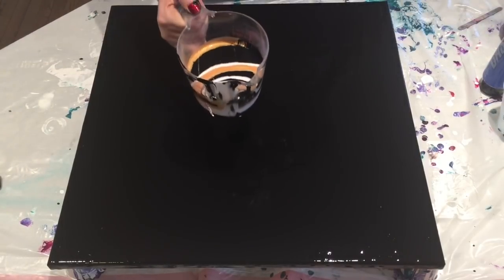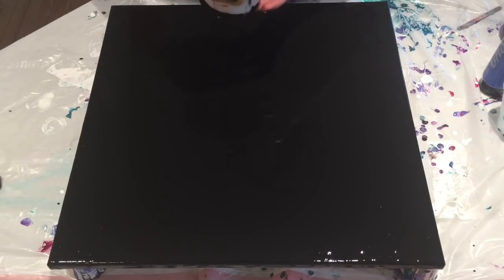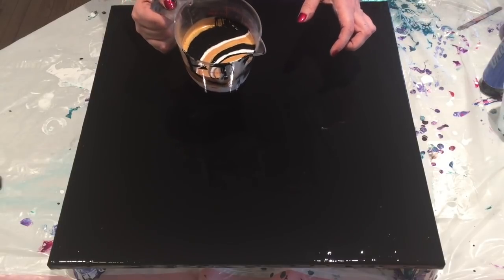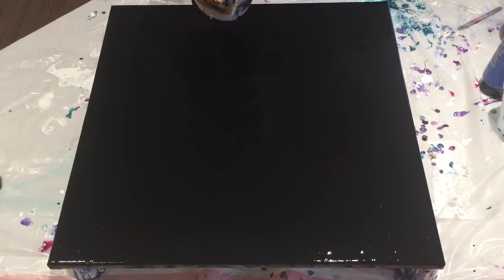I've put my paint in a measuring cup with a spout. I've seen people use paper cups and just squeeze them, but I have plastic cups and they just break. So I figured I'd try something different.